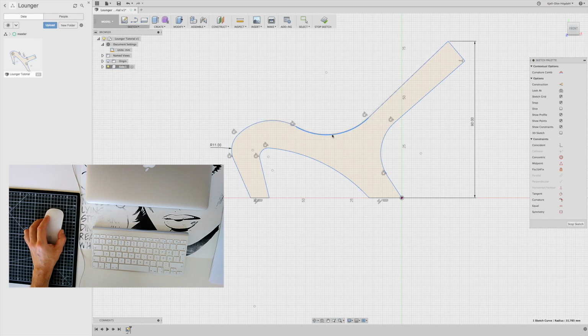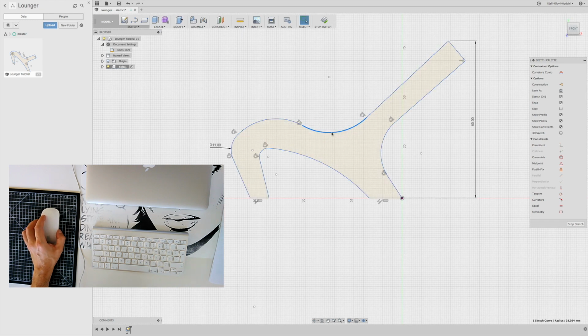So I wonder what... Look, there's a circle down here too. I wonder what that is. Ah, yeah. Okay, now I see. Because this arc is attached to this one. If I change this one, of course I'm changing this one too. So yeah, that's logical.